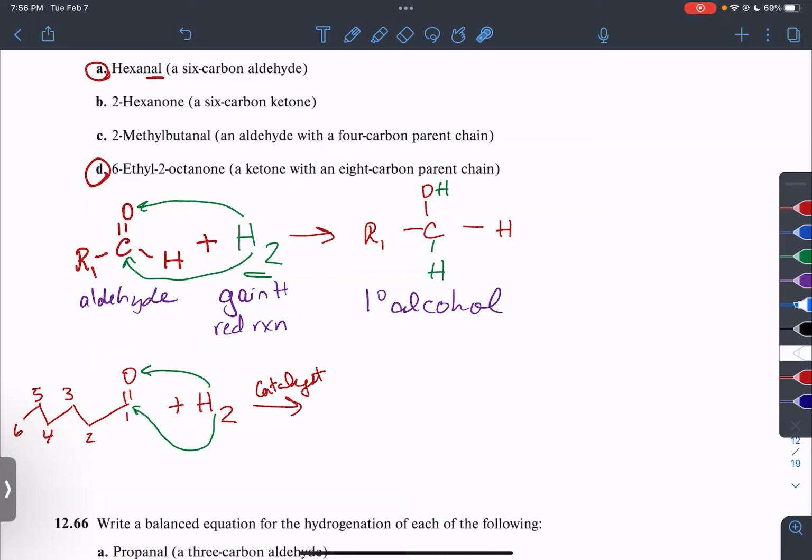So let's draw our product. What are we going to get? Well, draw your 6-carbon chain, right? So 6, 5, 4, 3, 2, and then this is 1. So this was the carbon-oxygen double bond, but it's no longer a double bond. Now I still am bonded to an oxygen, but that oxygen now has a hydrogen. And then I added another hydrogen to this carbon right here, but because we're in skeletal, we don't have to draw it, but you have to know that this is a carbon. So my lines are not real pretty here, right?